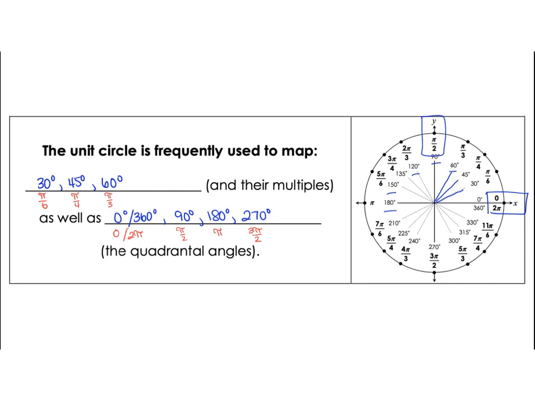The nice thing about the unit circle is I'm going to show you in the next slide how we're going to build specifically quadrant 1, but then as long as we know quadrant 1, we can build the rest. So there's a nice little trick to help you remember all of these sine and cosine values.